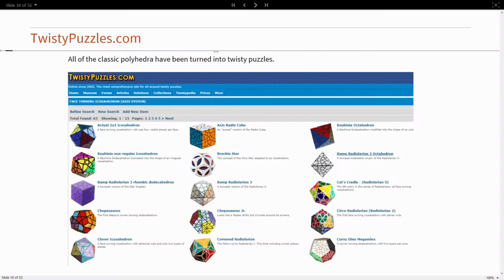So I started planning this talk about a month ago, and something kind of dropped into my lap the day before yesterday. So one related item to polyhedra is twisty puzzles, such as the Rubik's Cube. And all of the major polyhedra have been turned into twisty puzzles at some point. So one question you might ask is, what is the highest order possible for a Rubik's Cube? You've probably seen the order 3 cube, order 4, order 5 cube, and you may have seen some world records by Oscar van Deventer where he extended that up.